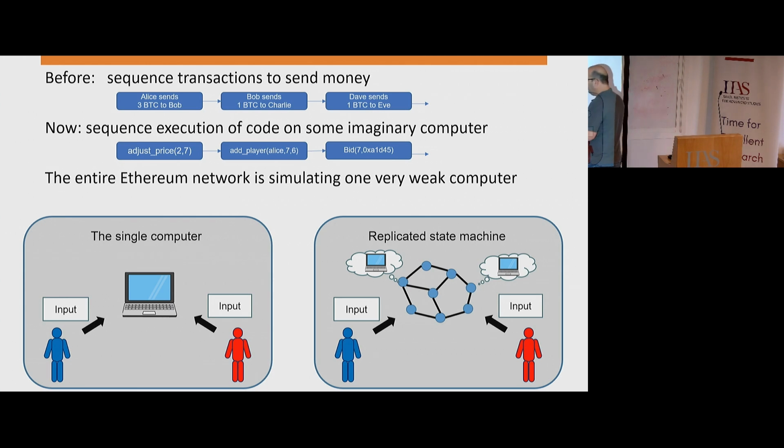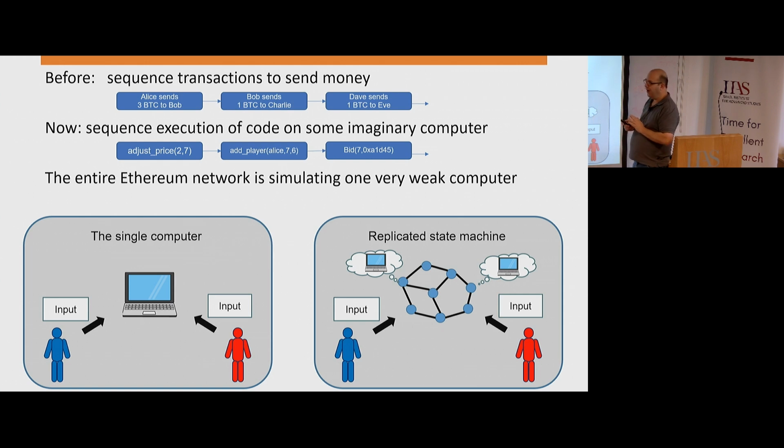So now our model is that instead of having a bank here and sending it information to move stuff, we can think that we're trying to simulate a single computer, and there are users that are calling these functions on that machine with its code. But this time we're doing it on a blockchain, so the computer is actually simulated by each one of these nodes in the network. They're all running the same really weak computer. So it's not a supercomputing scheme where everybody's just doing different computations. They're actually all repeating the same computation and checking each other's work. Okay, so now we're simulating this.